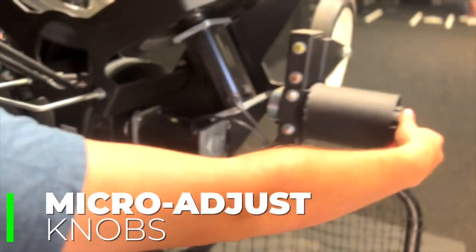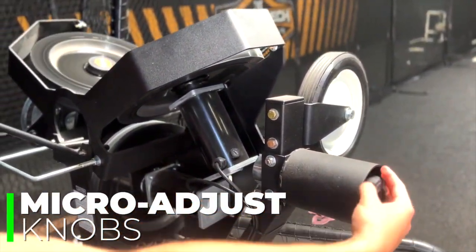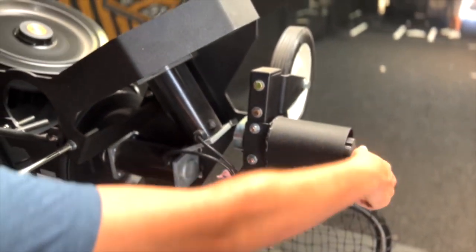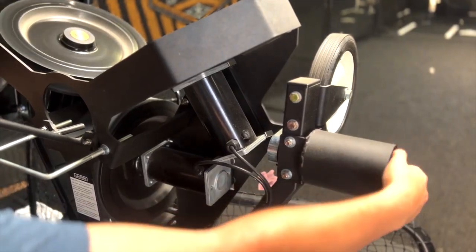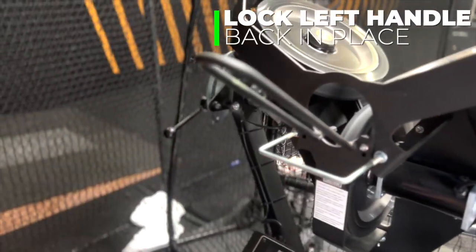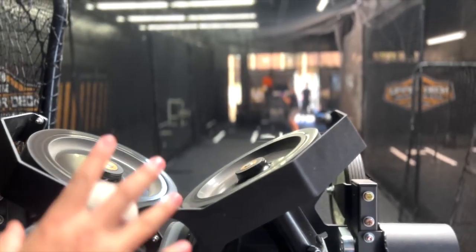Let's show you the three-wheel micro adjust knobs and their capability. This is a two-handed process. To make micro vertical adjustments, use your left hand to unlock the vertical knob and use your right to turn the dials and adjust the machine up or down. When you get to the perfect spot, lock the knob back down. Let's show you an example.